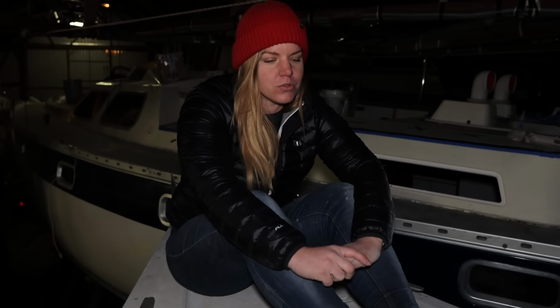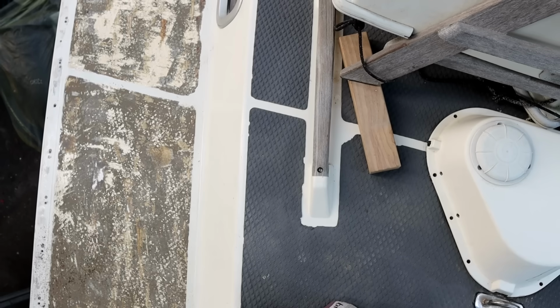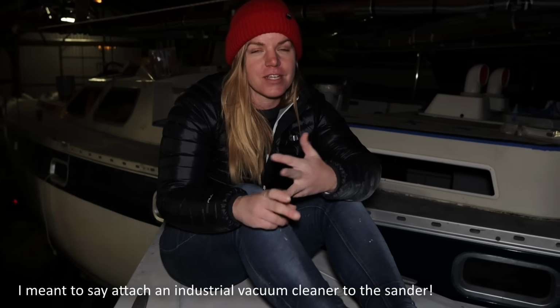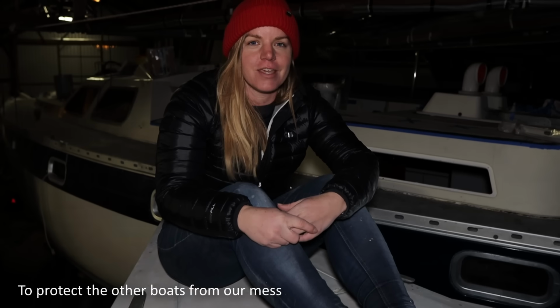And I think if I was going to do the deck grip again, I would also not be quite so careful about trying to fit within the lines that we had our previous Treadmaster in and protect the gel coat around it. I would just have a heavy grade sandpaper, attach an industrial sander to it, and instead of chipping off the Treadmaster, go at it with about a 40 grit sandpaper, and it would create one hell of a mess. We'd have had to tent the entire of Florence in order to do that, but I think it would have been the quickest and the easiest way of getting that stuff off.